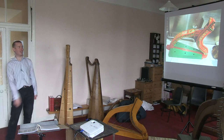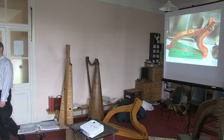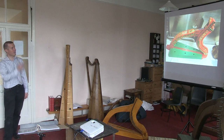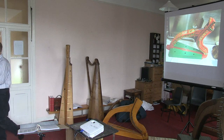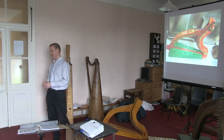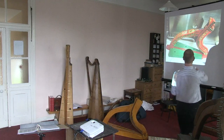And so the poor thing had less than a year of being played before it got put in a glass case. And now it's not even in a glass case, it's in the store. But there it is. Well, it's in a very nice store. Yeah, I mean, it's well looked after, but it's not on display. No. Crazy. There was also a crack in the neck. Yes, you'll see the crack in the neck. So this is the second sound box.